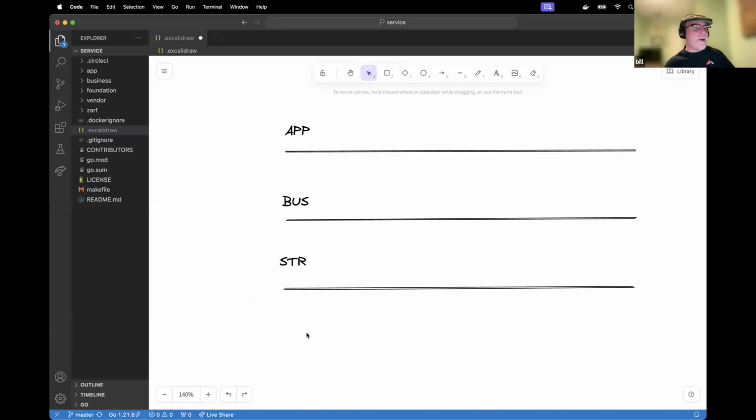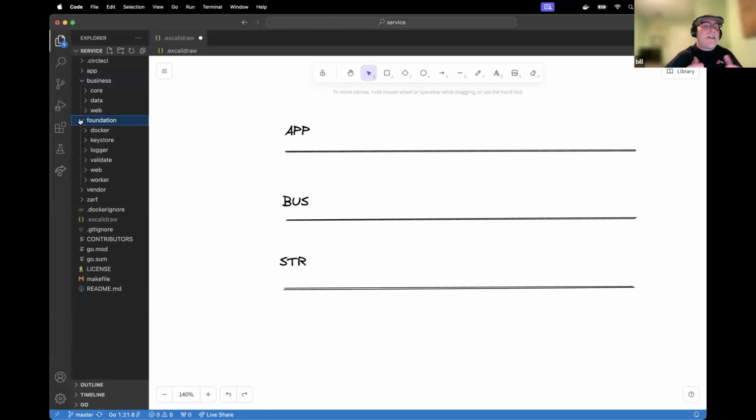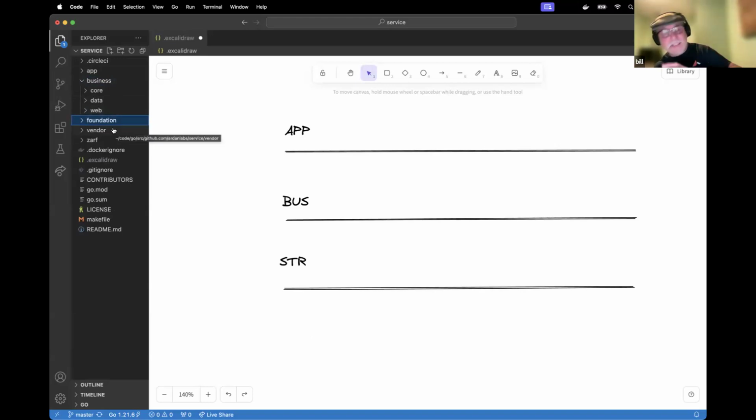When people show me some of their architectures, one of the first things I start doing is I start counting. I look at the root and I see how many folders am I dealing with just from the beginning. I see more than 5, I start to cry. When I go into a layer, I look, I've got 3 layers in here. I never have any layers in foundational, because to me, it's the standard library. I've got 3 layers here. If I open that up and I see 10 more layers, I cry. Because I already know my brain can't handle that. More than 5, it's almost impossible for the average person to deal with it. Okay, app, business, storage.